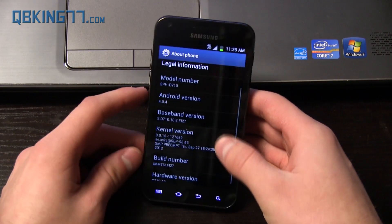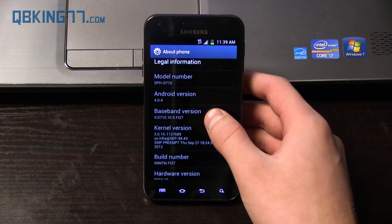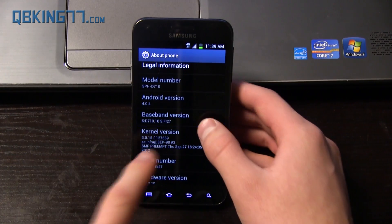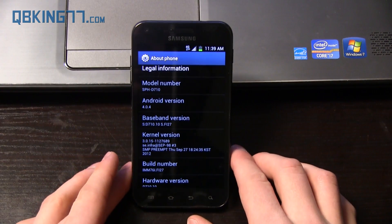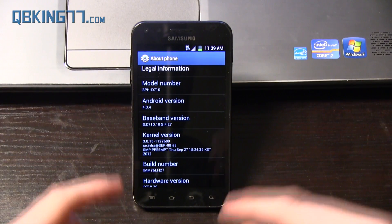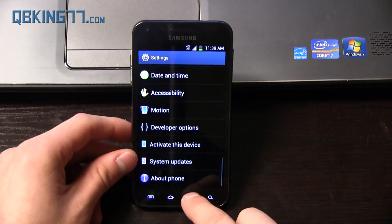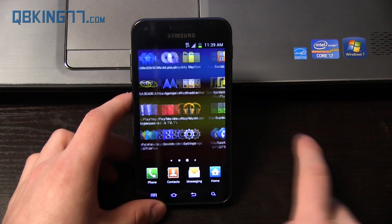So go ahead and go to About Phone, and under Baseband Version, Fi27 is the latest Ice Cream Sandwich modem — there could be leaked later ones, but the latest official is Fi27. If you are on FK23, I definitely just recommend watching my How to Root video on Fi27 and just use the Reset Data option to do a complete factory reset. That will get you back to Baseband Version Fi27 and you will be rooted. You'll see I'm on Fi27 and I am rooted — I can go ahead and find Superuser right there.